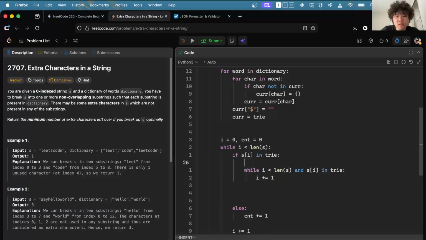I would say cur equals trie root, or cur. If s of i, that's what it should equal now. Cur equals that, and then increment. Pretty straightforward, I would say.